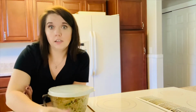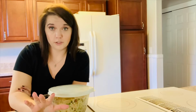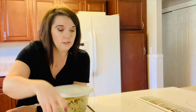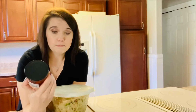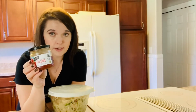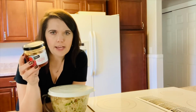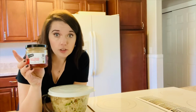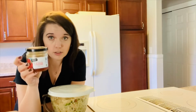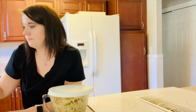Tabbouleh salad typically has fresh tomatoes. I do not like fresh tomatoes. Nobody in my family likes fresh tomatoes, but I do like sun-dried tomatoes. I often substitute recipes that call for fresh tomatoes with sun-dried tomatoes. So this is 7 ounces. I used about 1/4 of the jar, including the liquid. So I just scooped about 1/4 of this, including the liquid, this is packed in oil, into my salad.